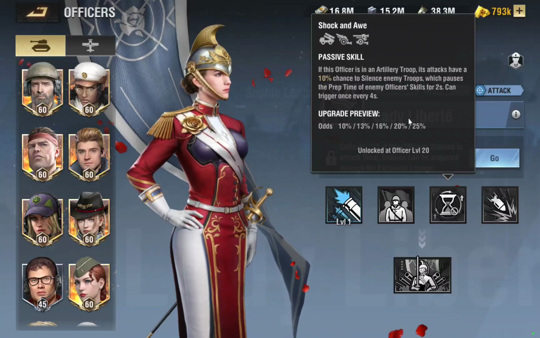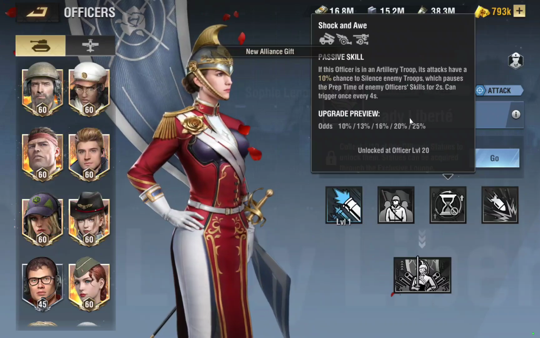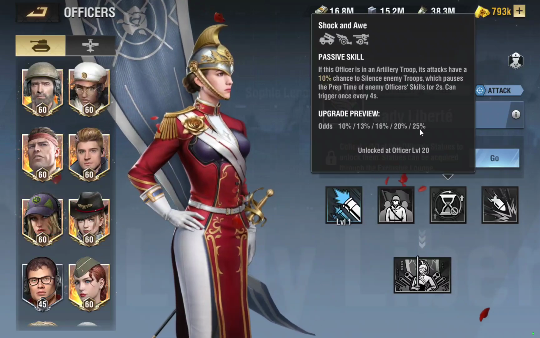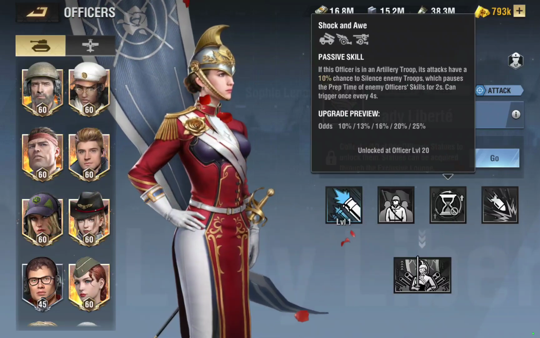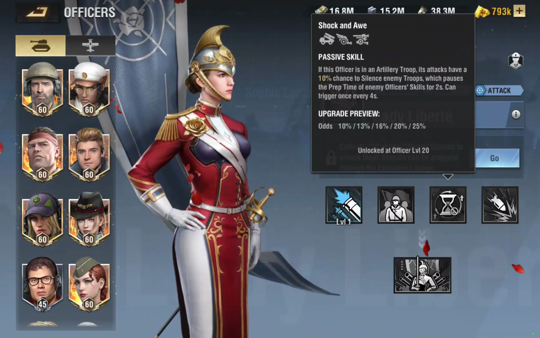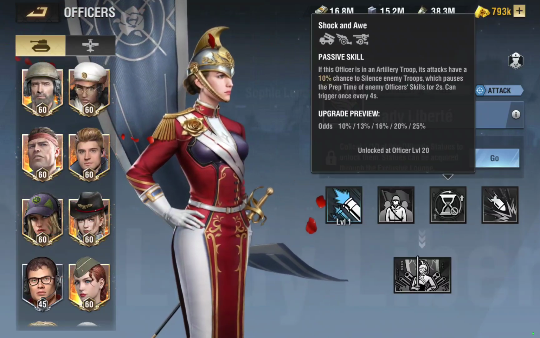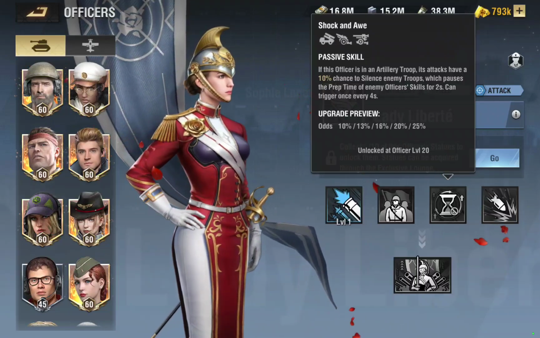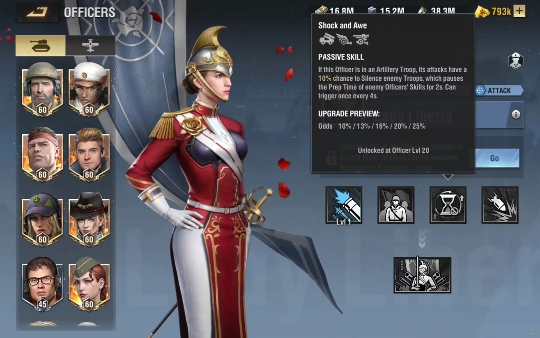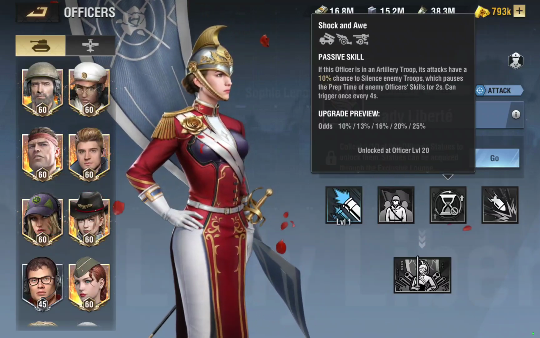Second passive skill, Shock and Awe. This officer in this artillery troop, its attacks have up to a 25% chance to silence enemy troops, which pauses the prep time of the officer's skill for 2 seconds. Can trigger once every 4 seconds. So what I understand is you're in a duel, you are in a howitzer duel. You fire first, and then if you are lucky enough, your enemy officer skill will be paused for 2 seconds.